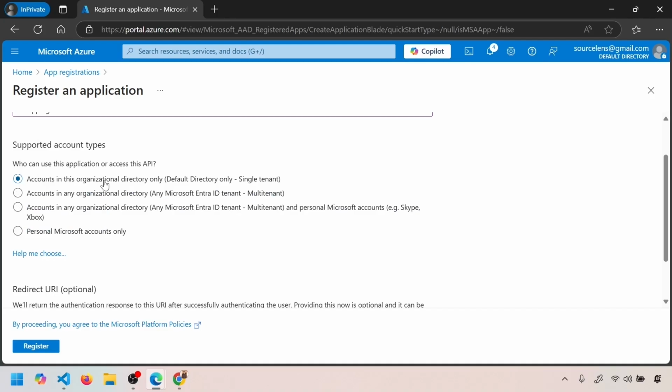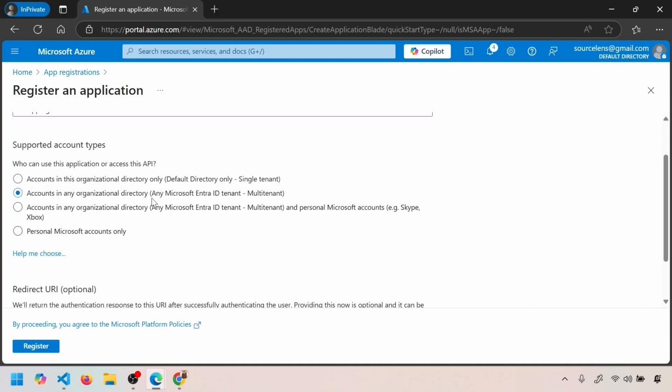Account in this organizational directory, which means it is private to some kind of organization, a bank, or a hospital, or a company. Within that company, any other credentials are not going to work. Your Gmail is going to work? No, it is not going to work. Your Facebook is going to work? No, it is not going to work. All right, so that is pretty restrictive. That's not what we want.